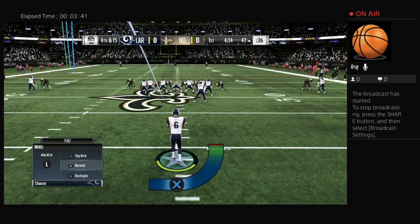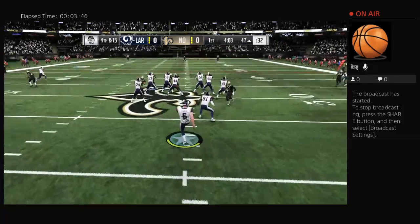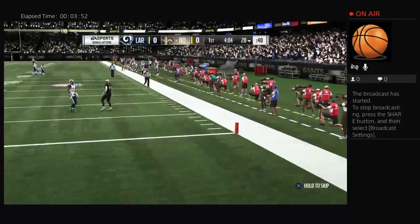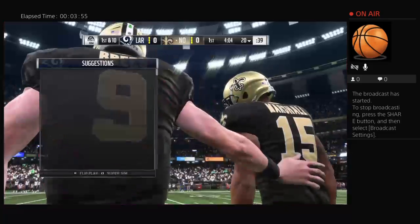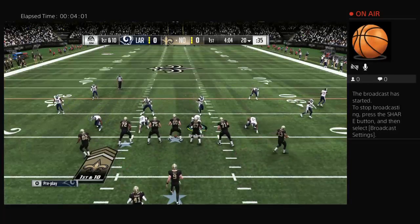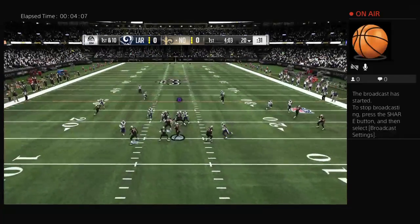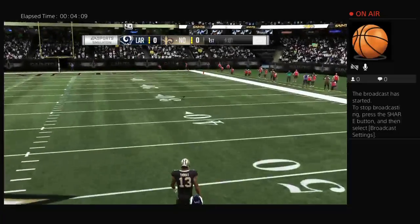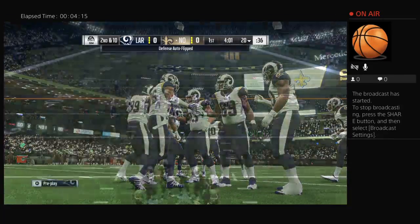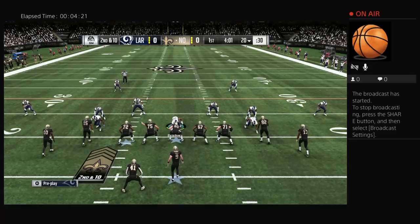So on 4th down, here's Johnny Hecker to punt it away. And a bit of a mistake there. This is well into the end zone for a touchback. So Brees is going to lead the Saints up here, 1st and 10 at the 20. Shotgun now for Brees. And no, incomplete. Boy, they took a shot there on the first play, tried to start it out with a bang, but it's 2nd down. Well, that certainly looked like something that they discussed all week in practice, getting ready for this one.